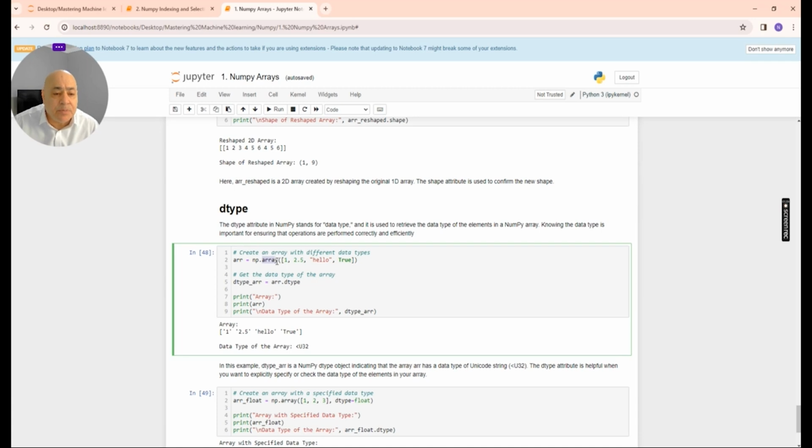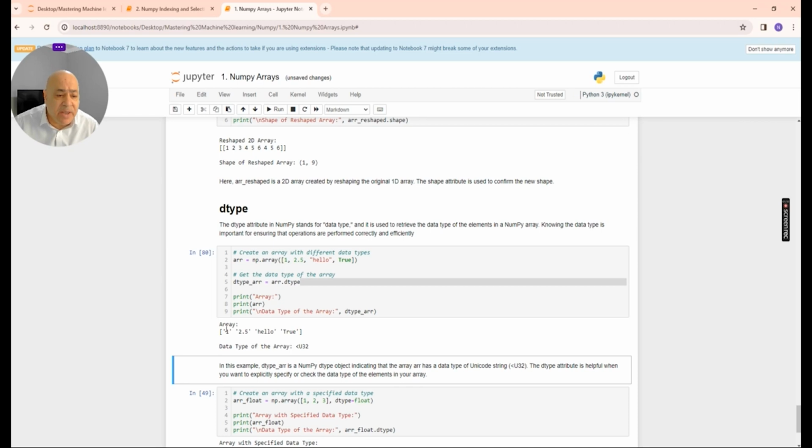If I have this list which I want to pass to the array function to create an array, as you can see here, I have integers, a float, a boolean, and a string. If I create this, it should give me an array which contains all these different types. Now, if I want to find the data type, it should tell me that it's a universal data type, containing all sorts of data. Or if I have all integers, it will come back and say they are type integer, or if they are floats, it will tell me it's float32 or 64, whatever we are using. So let's run this and see if it works.